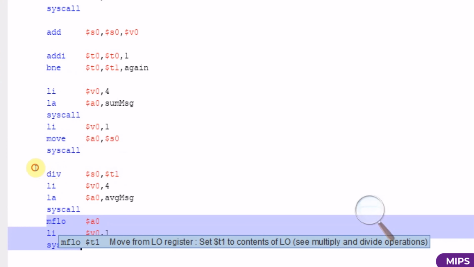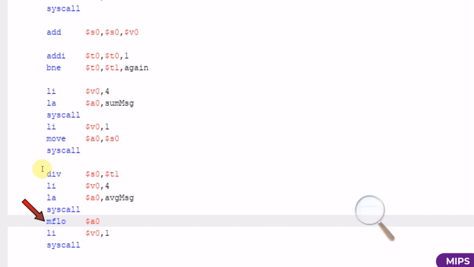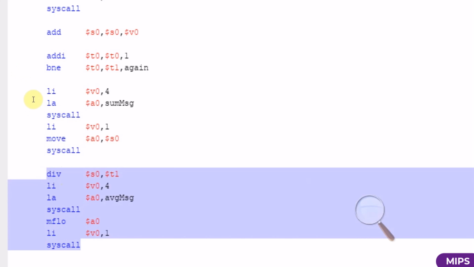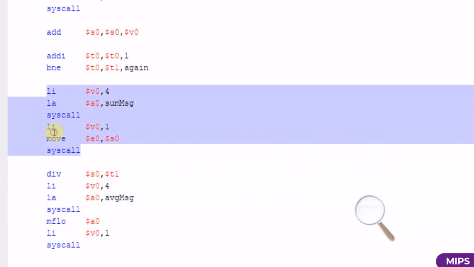These 3 lines only show a message, the average message. And then here, the system call for printing a number. My number is inside the low register. So by the move from low register instruction, I move this data inside register $a0.